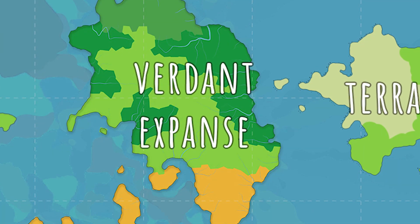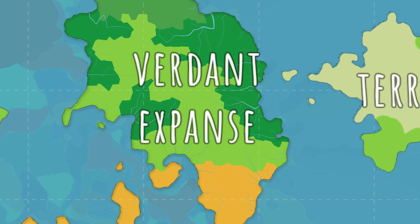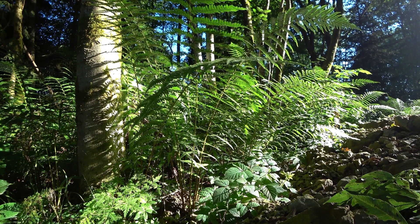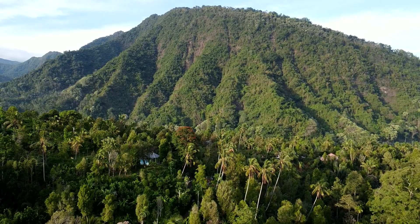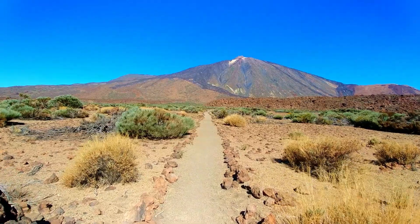Verdun Expanse is the largest continent and the most varied biome on Arthronia — a lush and vibrant continent blanketed by a dense tropical rainforest with towering trees and a thick canopy. In the north is a pole with no ice, with few rocky mountains and a tempered zone when moving up the slope. The south of the continent has a semi-arid climate.